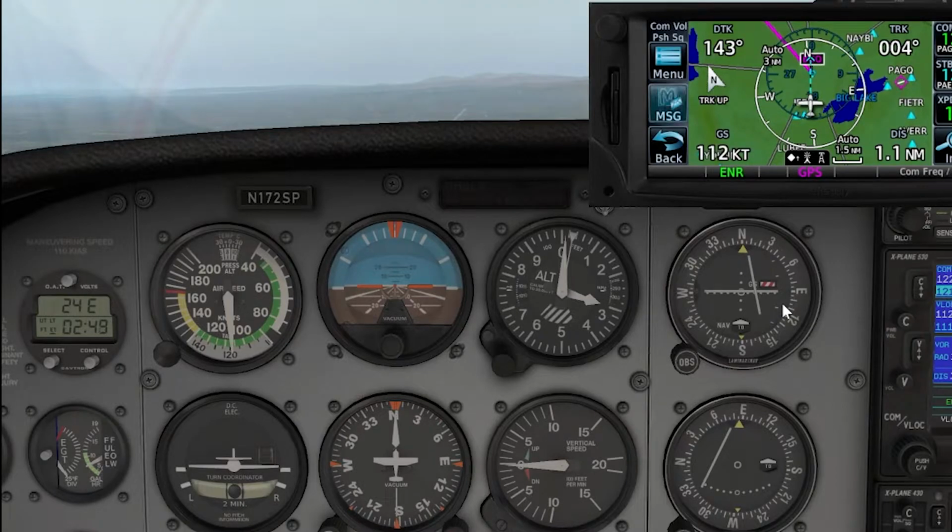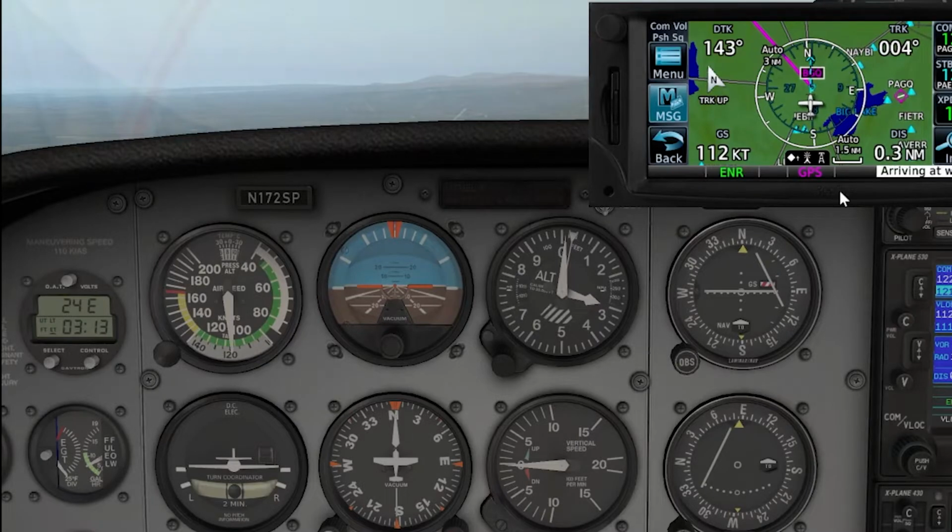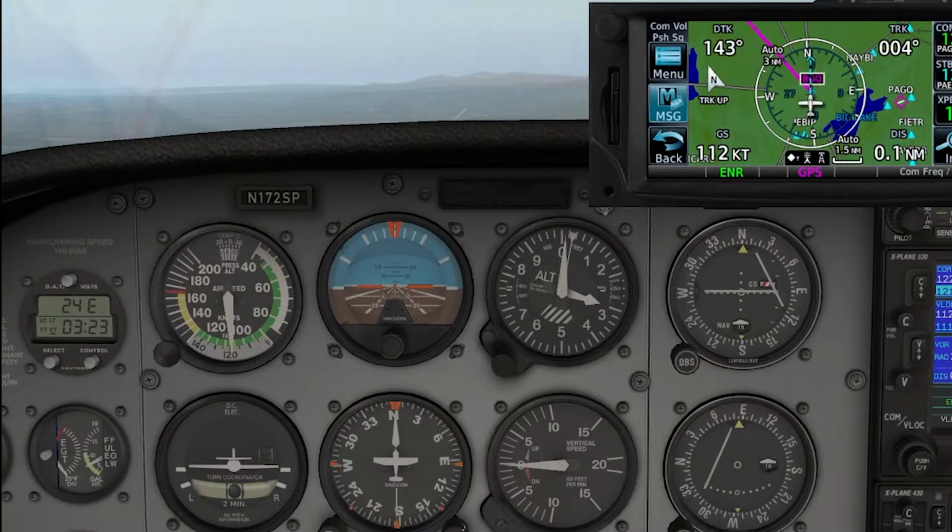Better said would be Anchorage Center or Anchorage Approach, Cessna 172 Papa is on the 180 radial. As we get closer, this should start drifting away, theoretically, right over the VOR. In this case, you need to go over the VOR. Imagine we didn't have this GPS, we didn't have DME, what would you need for VOR holds? This flips from to, goes to the from side of things.